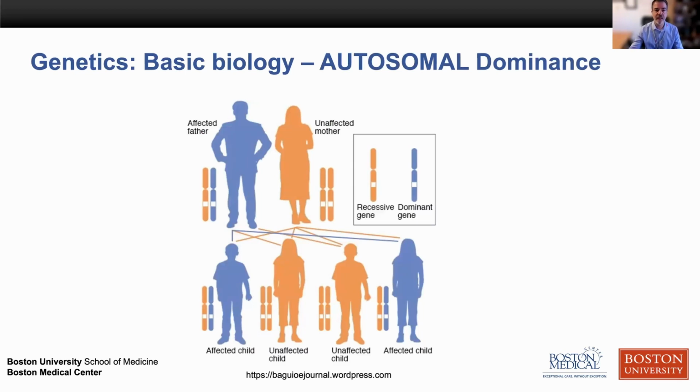This kindred illustrates an affected father and an unaffected mother having 4 children. 2 of these children have the variant, and 2 of them don't. So that means 50% of an affected parent's children or their siblings of the same parentage could have the same variant. And this is important because this helps one understand why the disease is passed on to so many different people potentially, or certainly the variants are. And so identifying a parent and family members becomes really important. Genotyping family members is an area that we don't do very well on, particularly in certain populations, and again, the subject of my personal research.